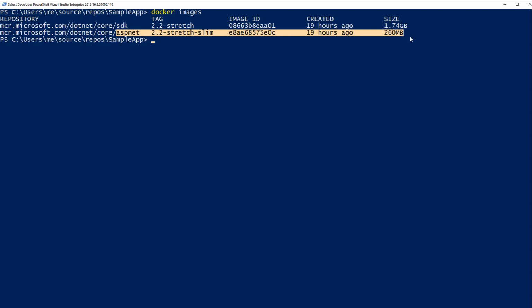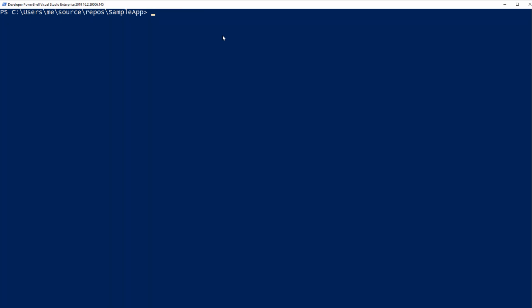Big difference. So with that, our environment is now prepped, and we can move on to our initial build of our Dockerfile. So once you're done with this, once you've got your stuff downloaded, then come on back for the next video where we start building our Dockerfile.